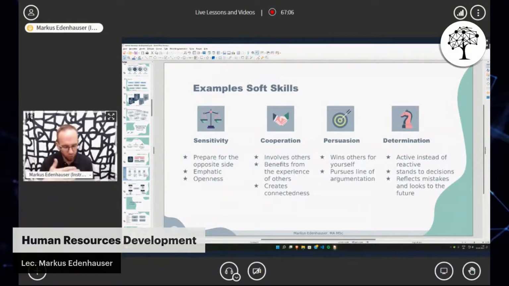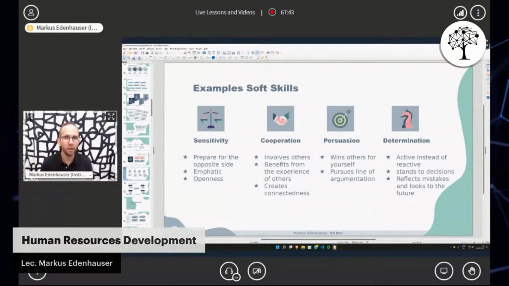Determination means how you can stick to a specific way, but also when it is worth quitting. This is important. You have to be determined when it comes to your strategy, but sometimes it's necessary that you quit. And what are these scenarios? What are the scenarios when you're changing your mind? Changing your mind is something that nowadays is necessary to adapt to situations, circumstances, and market situations. And when changing your mind, how do you do it?